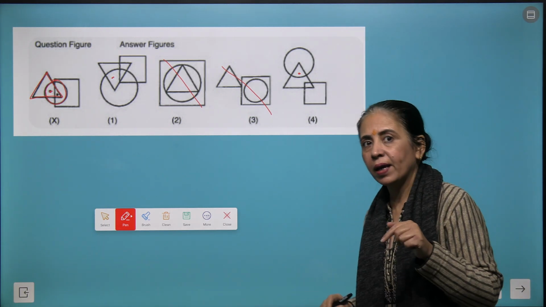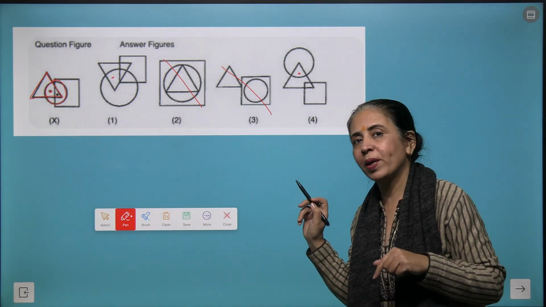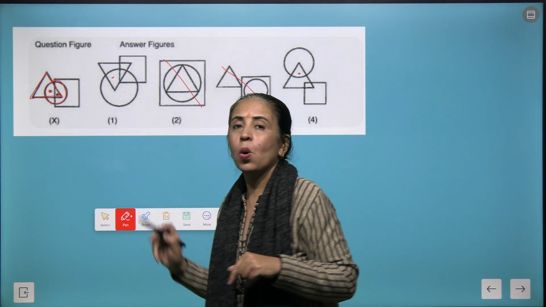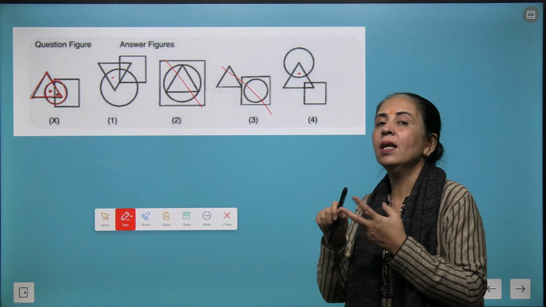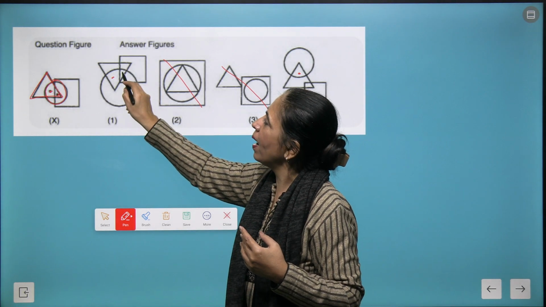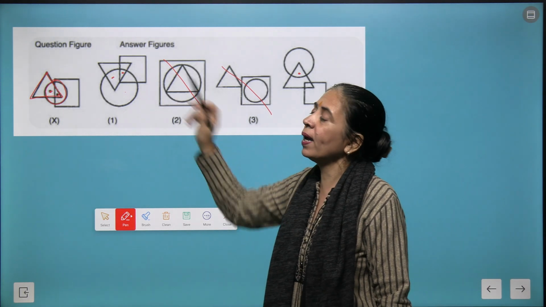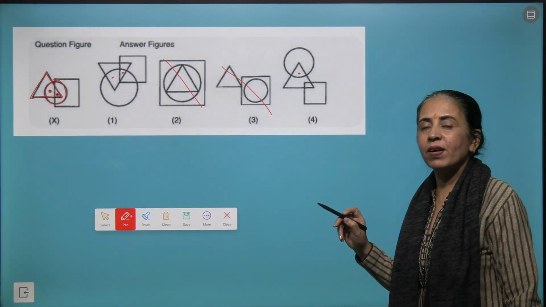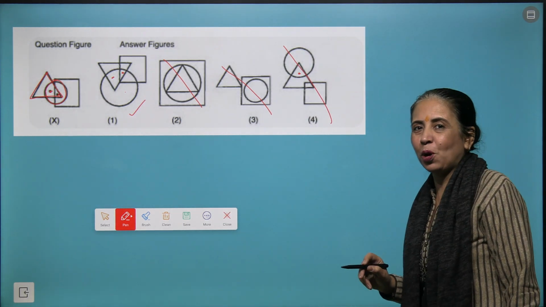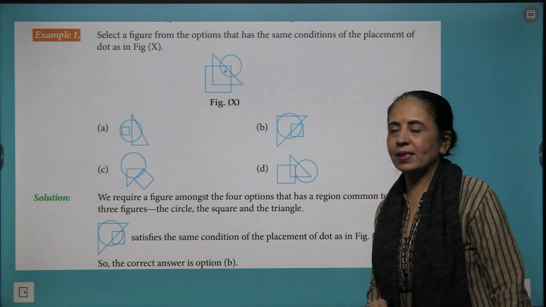Now by marking the second dot, we'll check which one of these two options is the right one. So look for the second dot. It exists between all the three shapes, the triangle, the circle and the square. So here we have a part where we could get the triangle, circle and a square, and here we can't have it. So we eliminate it and the first one becomes your right answer. Now let's move ahead and try more examples.